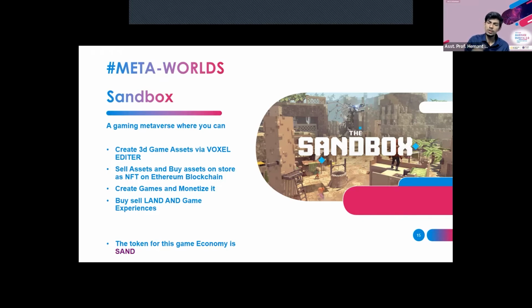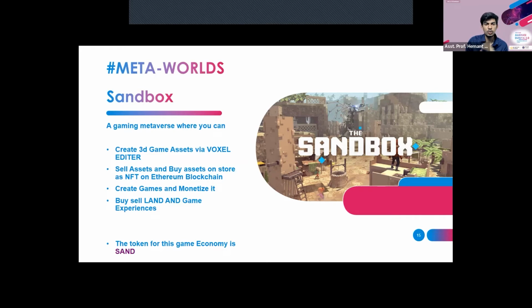So those things are also possible in the metaverse by creating your own avatar and creating a dresses store and putting it on the store. And what is it for as an NFT, by the way? I'll explain what an NFT is later on, but just bear with me. So you just share those things on the platform and you can earn from there as well. And also the third one, as I told you, create your own games, create your own scenarios, and you can monetize them.